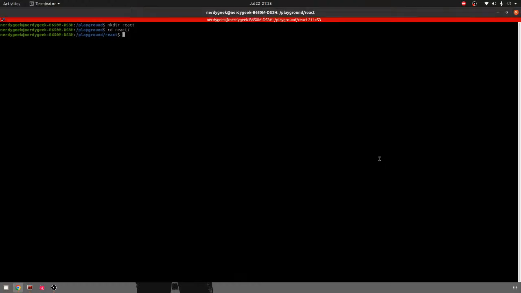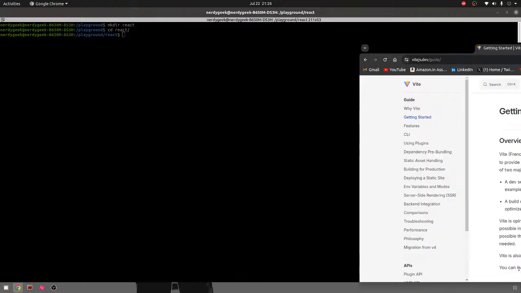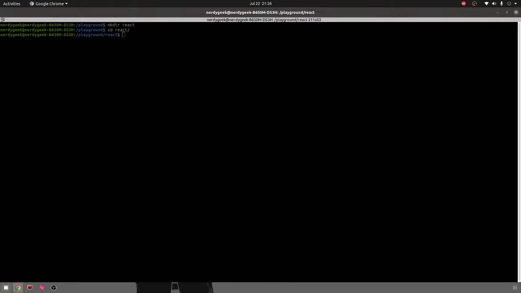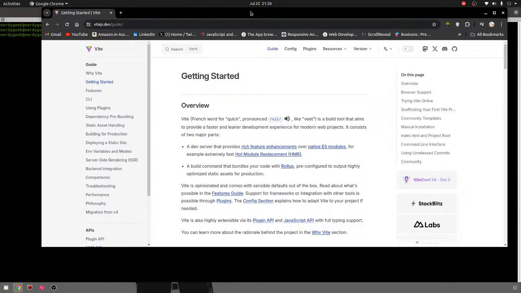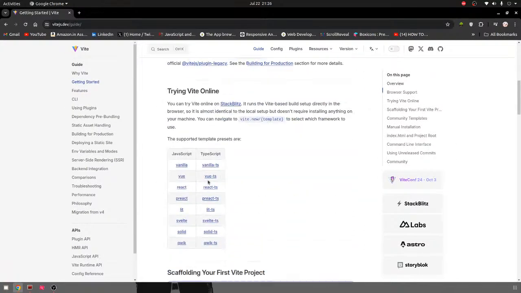So first of all, we have to create a React app from scratch. Let's do this by using Vite, because it's a fast and more convenient way to create a React app. Let me jump onto their documentation, and you will see that they have the supported template presets.